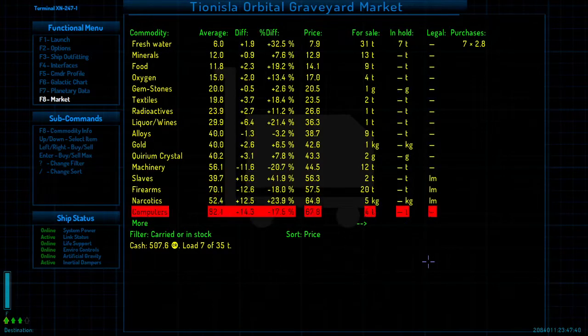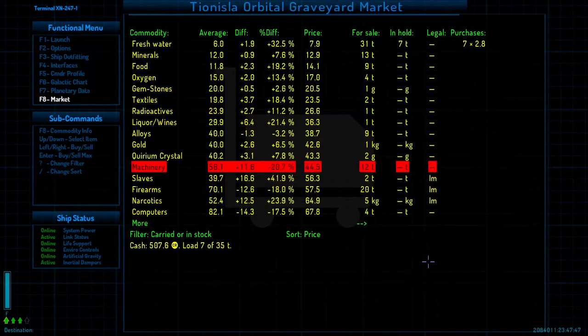And I'm a good boy. We could do some computers. Those are expensive. And we'd only get 4 tons worth. And the machinery has a better differential. So we'll go with the machinery. Loaded 18 tons.